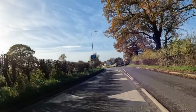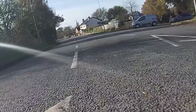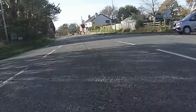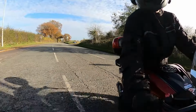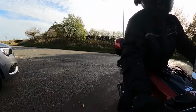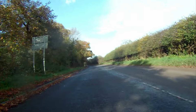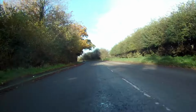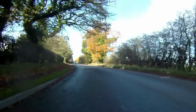I'm going to turn right here. The reason I'm going to do that is this road is a little bit twistier. It's not as fast in some places, but it's nice and twisty, and I do like the road, so I thought, right, I'm here, let's go and give it a go. And it means I'll be doing a circuit that I'm fairly used to, if you want the truth. This will take me back to the start point of this ride. I won't quite go to the exact start point because I'll turn left and get on the motorway.